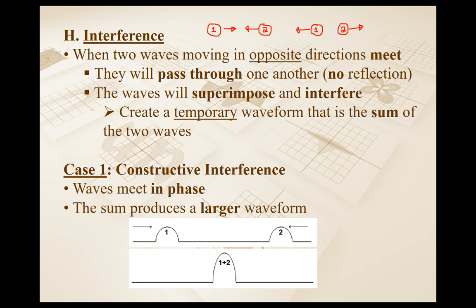They superimpose. And again, superimpose means they create a temporary wave that's a sum of the two waves, specifically of their amplitudes. But then the weird thing is after they actually hit, they just keep moving as if nothing ever occurred. So wave 1 was initially moving towards the right. After they interfere, that pulse just keeps moving towards the right. Wave 2 is moving towards the left, and after they interfere and superimpose, it continues to move towards the left.